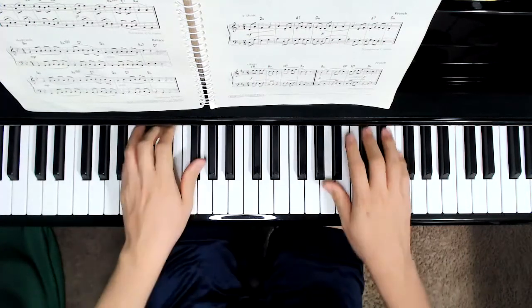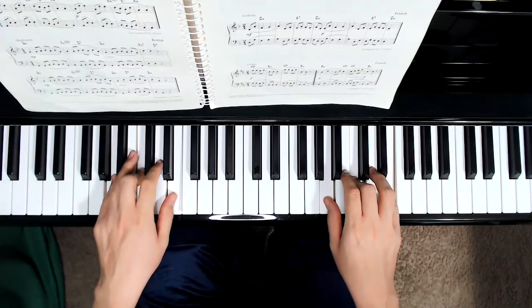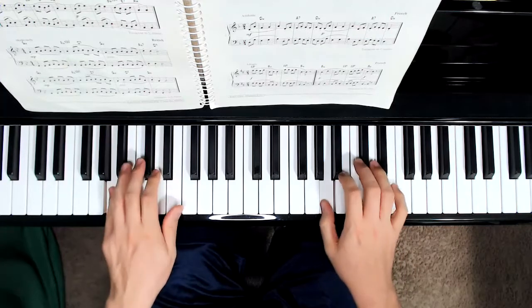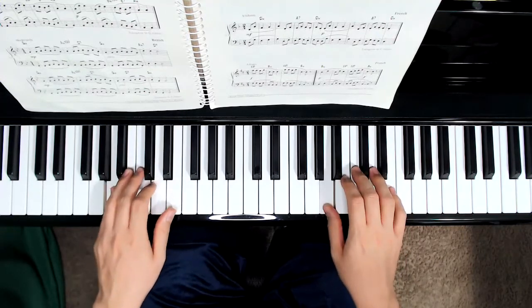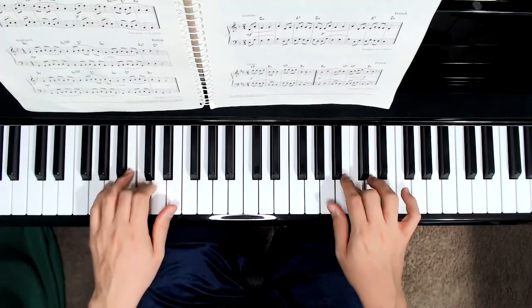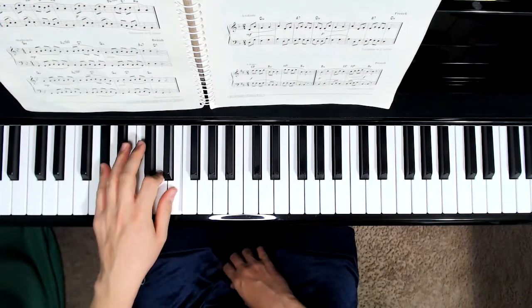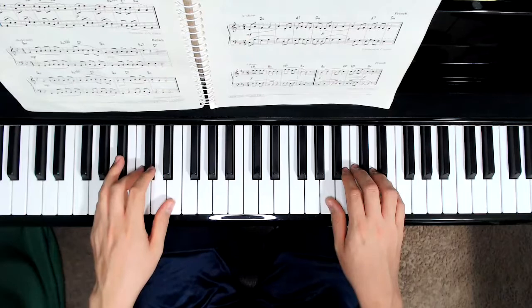1, 2. Okay, very good. And now from B minor to the very simple A minor. Okay, so once again, when we transpose, think about the right hand or scale degree. Here we go. 1, 2. And then, of course, for the chords in A minor, the first one is going to be the E7 right there, and then A minor. So E7, A minor. Here we go. 1, 2.